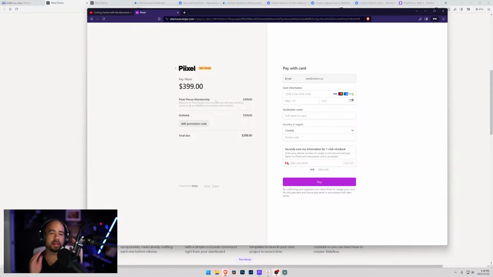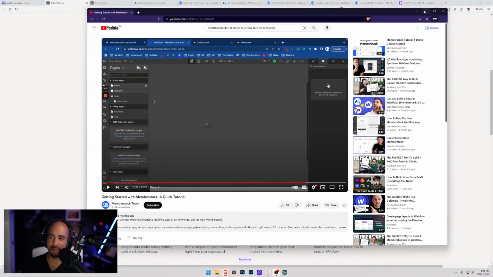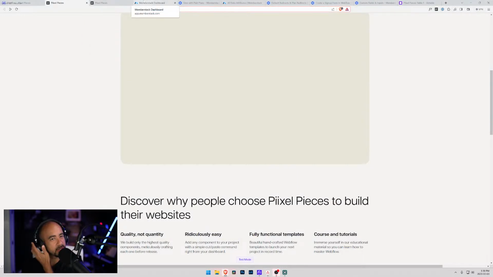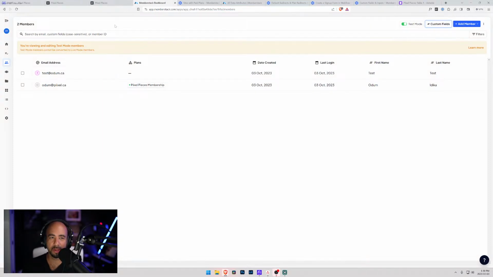Okay, so it's like half an hour of struggling and it was already working as intended in the first place. Now I've wasted so much time. Okay, so what do we want to do? What is the best way to store passwords? And should we store passwords here in Memberstack? Well, let's see what happens.